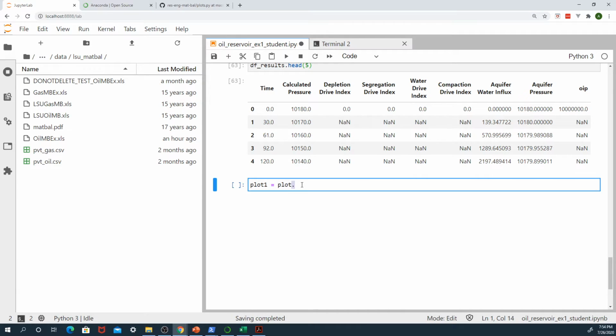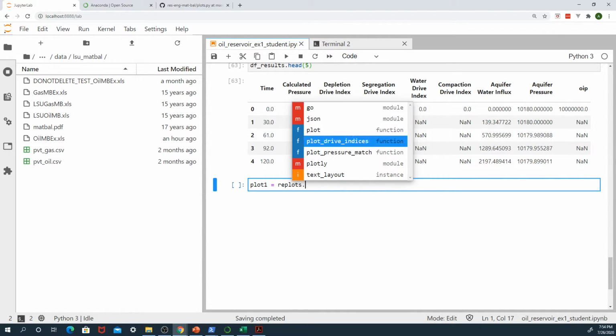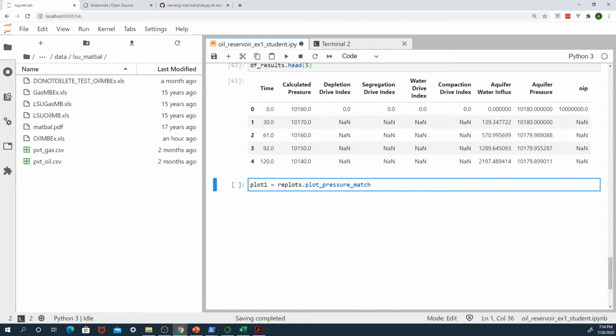So I'm going to do RE plots dot, and now I can access the library, the pressure match plot, right?